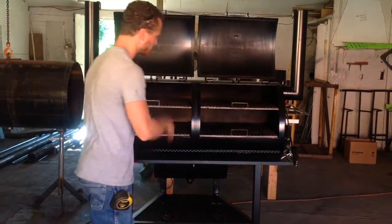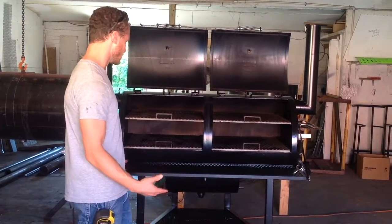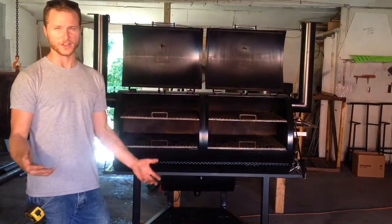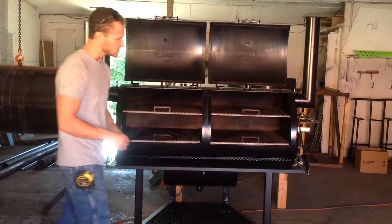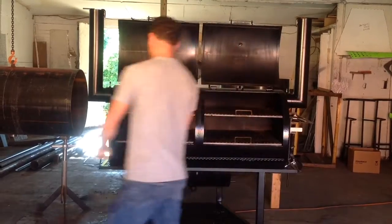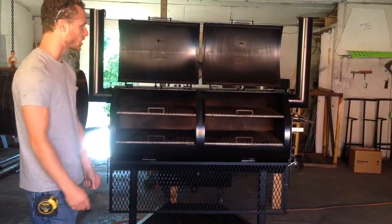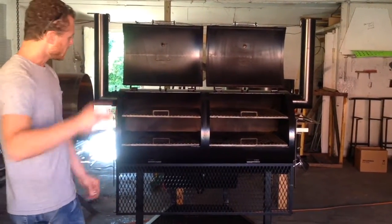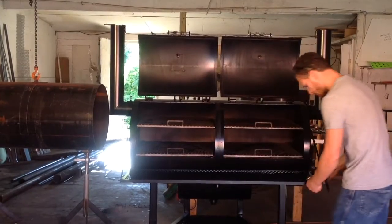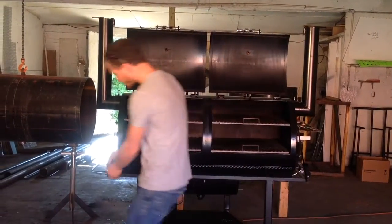Another key benefit of this thing is this front shelf. We spent a lot of time making sure this front shelf was right where it needed to be. We brought a lot of people in, making sure it was in a real comfortable spot with plenty of room for your stuff. The really cool thing about this is if you want it out of the way, you can drop it down. You just pull these powder pins, slide the bars out of the pins, and it folds right down. So your rack's out of the way — if you wanted to load this thing in the back of your truck, tie it down on your trailer, or squeeze it in your backyard, it's folded down and out of the way. And you just put it back up — it takes a matter of seconds.